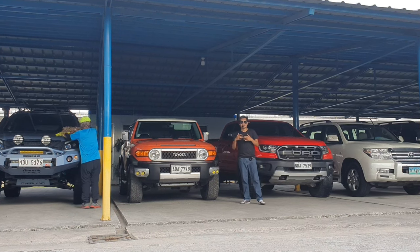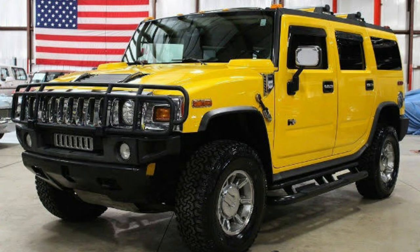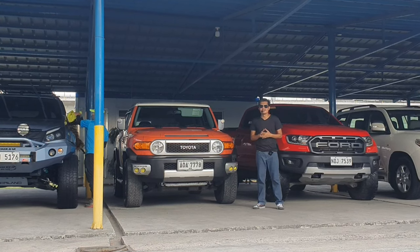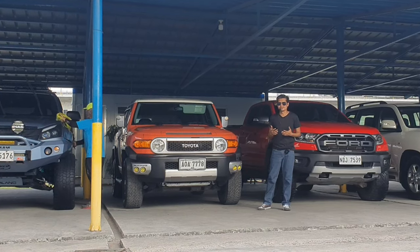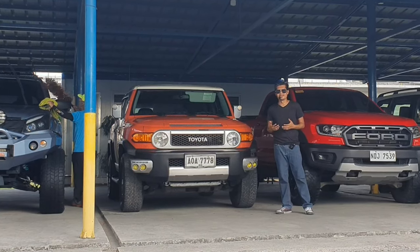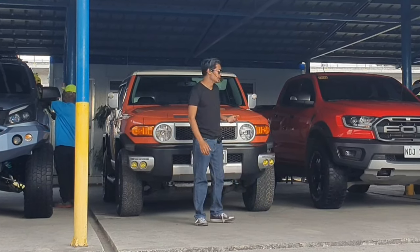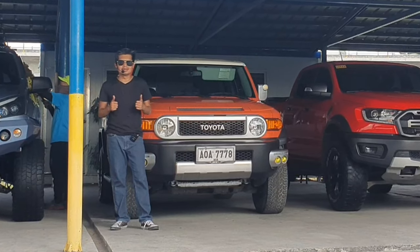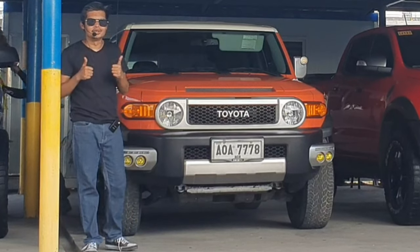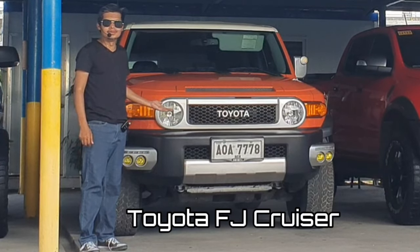Our feature car, although smaller, has a bit of a striking resemblance with the American H2 Hummer, but of course with a much cuter Japanese twist. This unit is not a repo car — it was acquired directly from the first owner and it is registered. It comes with the owner's manual and service record. In this video we're going to take a look at its exterior and interior condition, its mileage, and we'll also try to test drive it to get a much better feel of this car's overall condition — to make sure it's really worth your hard-earned cash. So without further ado, let me introduce our very own Toyota FJ Cruiser.